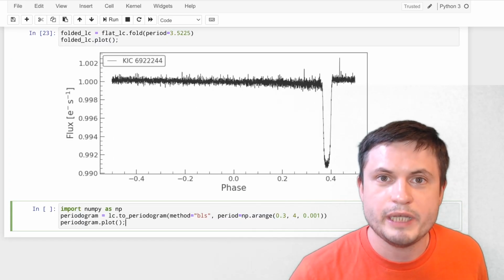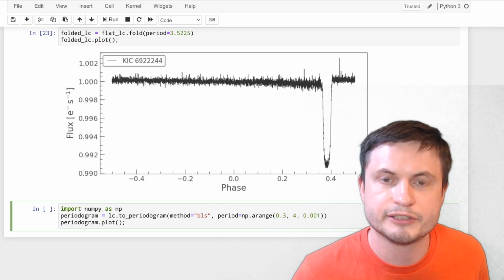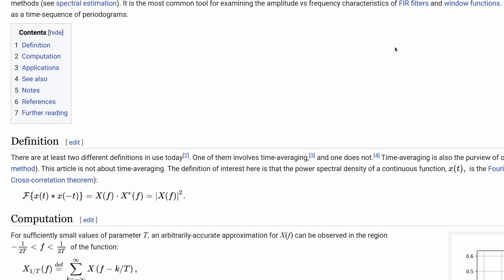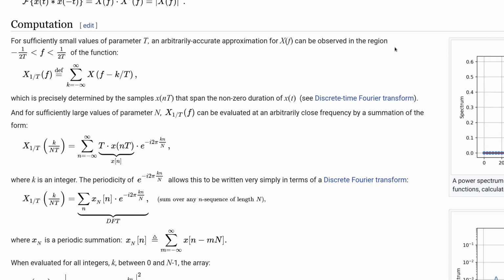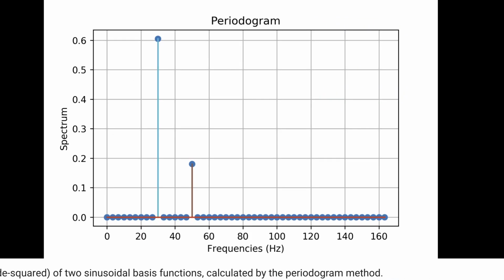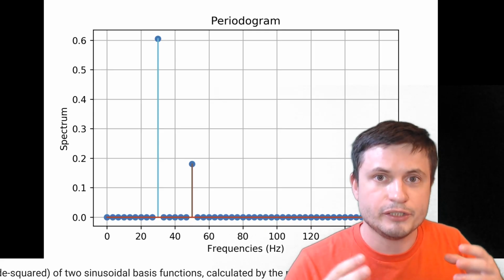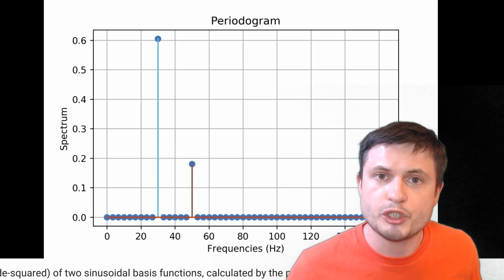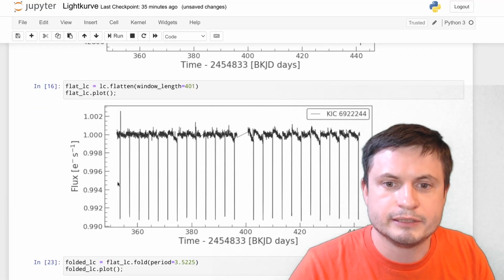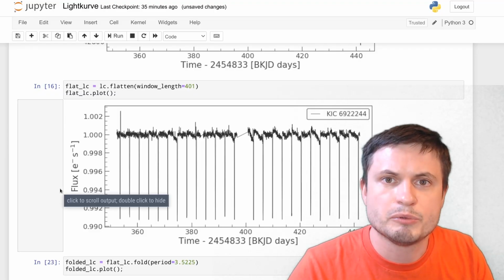In astronomy, the way that it is done is by using a very interesting function or statistical analysis known as periodogram. The way that this works is beyond the scope of the video once again, but what it produces is essentially a frequency graph. A graph that shows you all of the possible repetitive patterns in your graph and then tells you which one is most likely to be the most periodic. Or to make this easier to understand, let's just run a periodogram function on this and see what we discover.